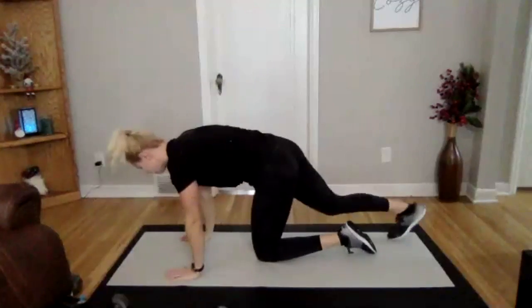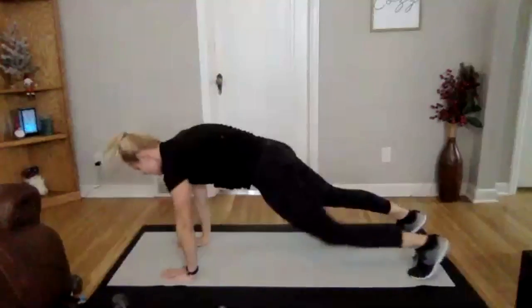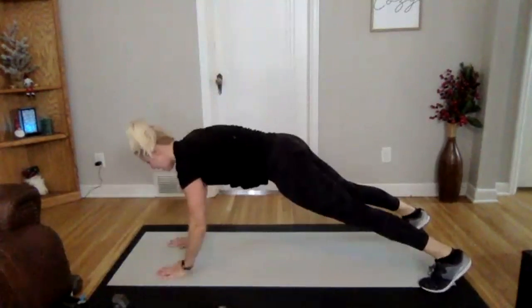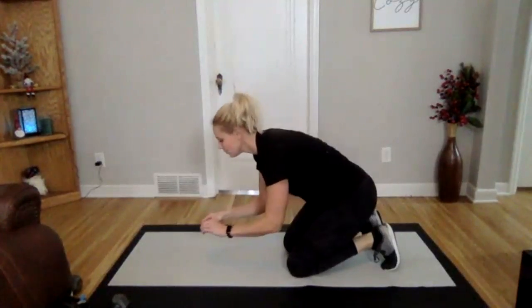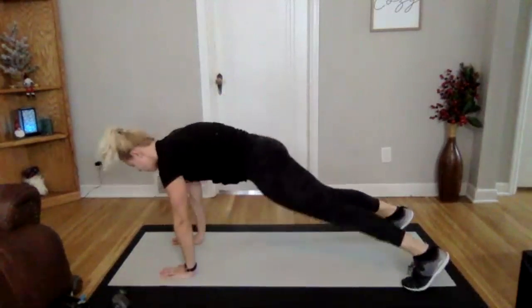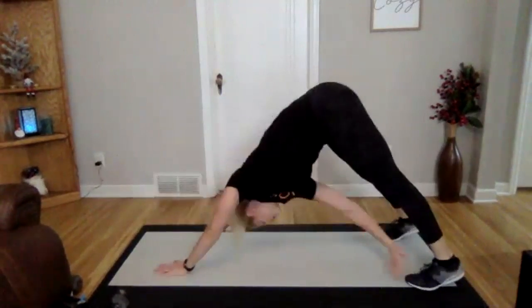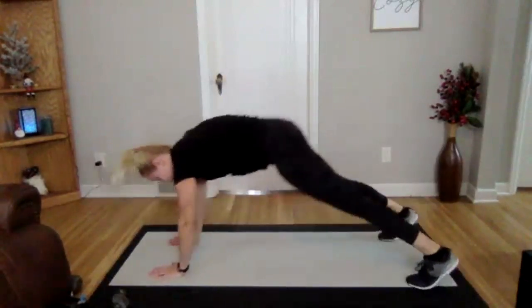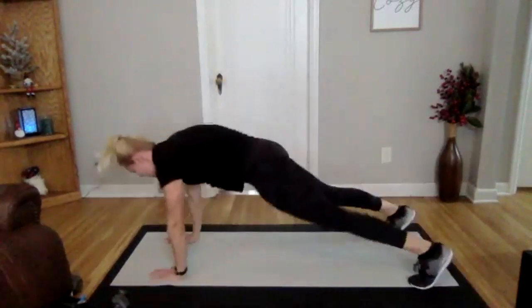We're going into a plank with a toe tap — it's a nice challenging one. We're going to be in a plank position, come forward, toe tap, plank, and tap. If that is too much movement through your shoulders, you're just going to be holding that plank position and shoulder tap, side to side. Three, two, and one. Good. Plank position — either a toe tap or a shoulder tap. If you can't touch your toe, that's totally fine, just get as close as you can. If you have tight hamstrings like me, you're going to get a good stretch in this one. And good. Relax.